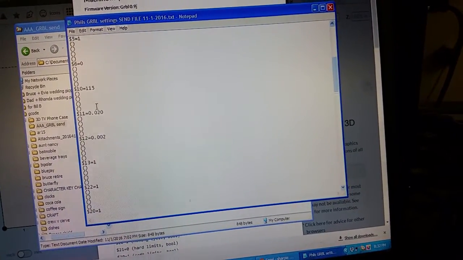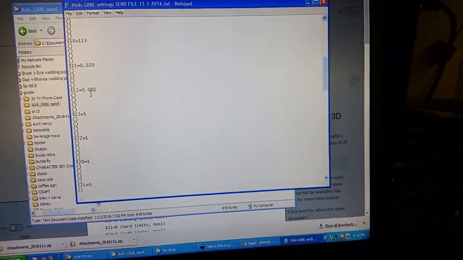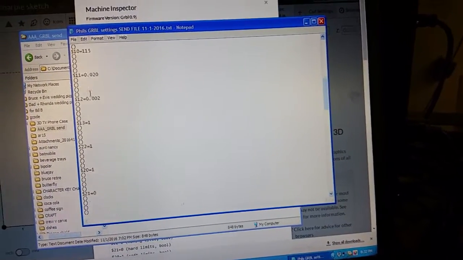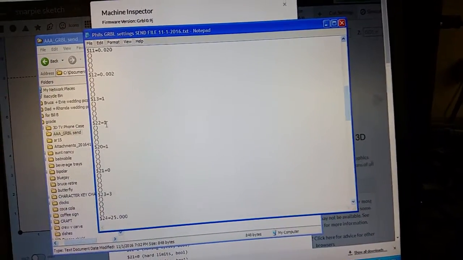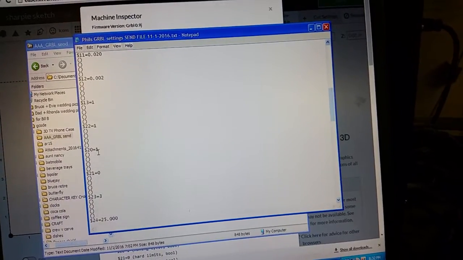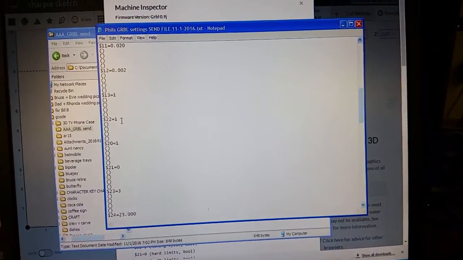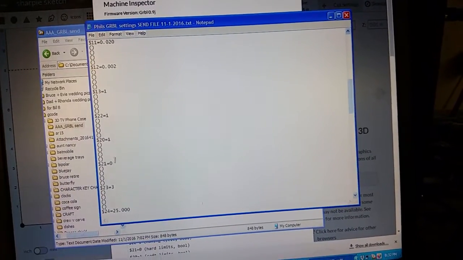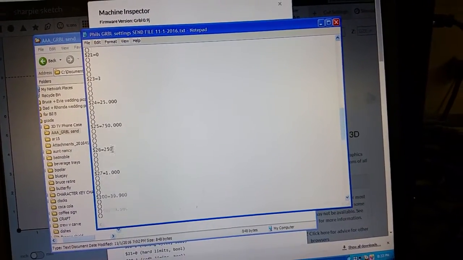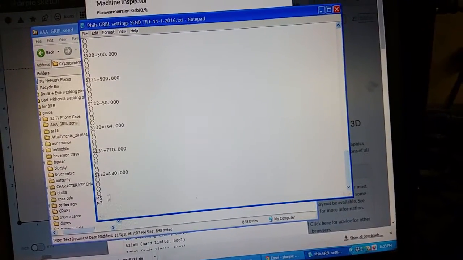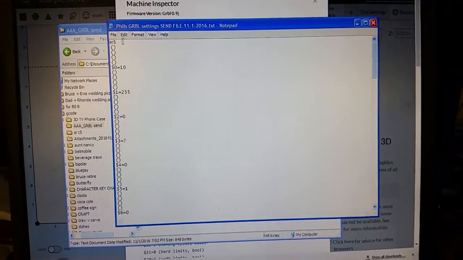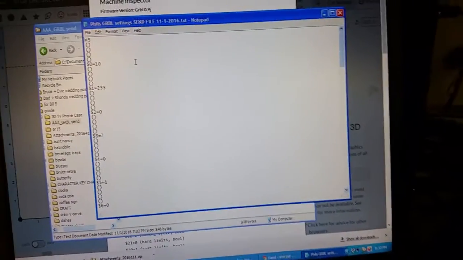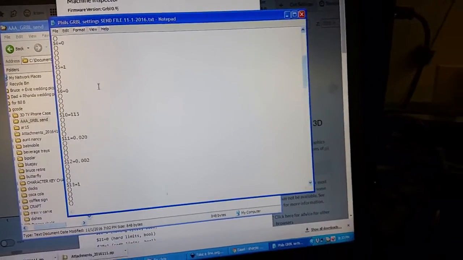I'm thinking of actually getting rid of a lot of them, and just sending the ones I know I need. When we get down to here, if you notice, I'm sending 22 equals 1 before I send 20 equals 1. This is what I was talking about before, about needing to turn on homing before you turn on soft limits. Anyways, you send this down, and at the end I have turn off spindle and whatever the M2 is. I don't know if that's like end code or whatnot. On top and bottom, I have it turn off spindle just to make sure that the spindle does not go on.